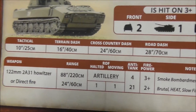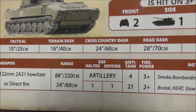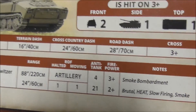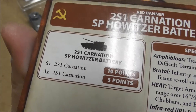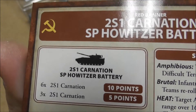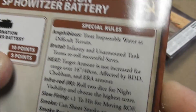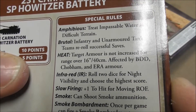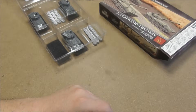First we have the unit card of the 2S1. The 122mm howitzer cannot fire as far as the M109, but 88 inches is a really long range, so you can have a long-range artillery shootout — counter battery fire maybe. The point costs are a little less than the US counterpart; it costs 14 points for 6. There are not as many special rules as the M109, because you don't have all the options for minelets, bomblets, and laser-guided missiles.